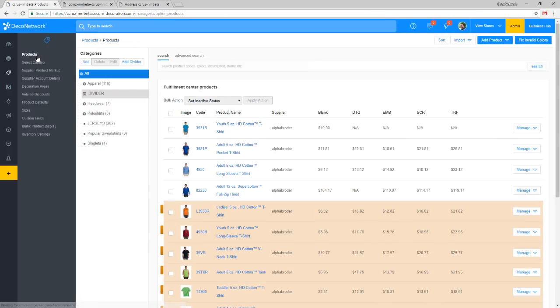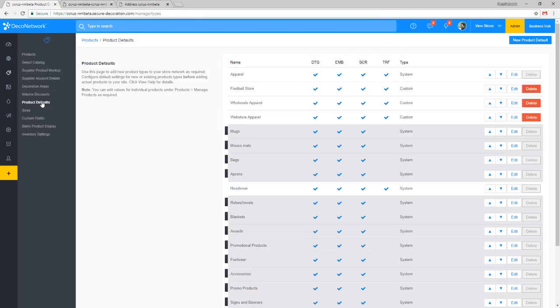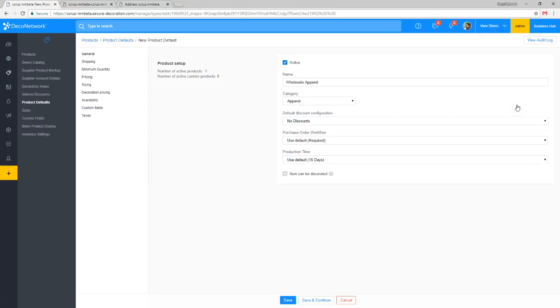All right, so the main difference there is previously we were recommending to do it on an individual product basis. Now we're recommending to do it on a group product basis. So you make entire groups of products available or not available. And that makes it a lot easier to manage. These product groups have other benefits besides availability. You can, for example, set a group of products to use a different price table for your decoration methods, or you can set them to use a different product markup percentage. So there's a lot of flexibility in using these product groups to organize your products. All right, so that's the tip there.